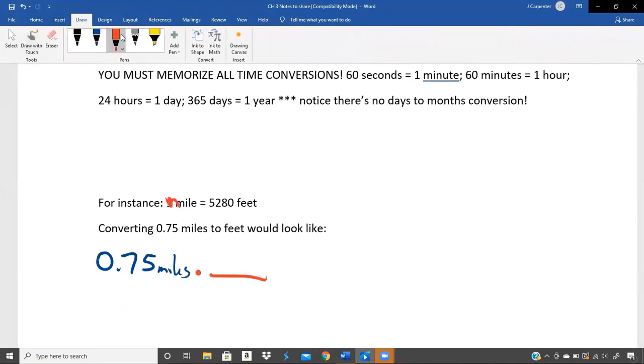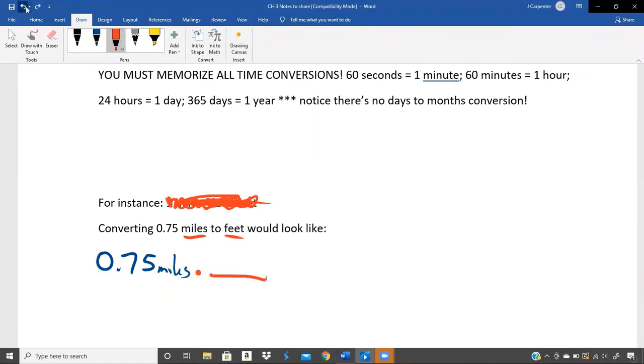Now, I'm not even going to look at this at all for the first second. Doesn't matter. I know that I want to go from miles to feet. I'm currently in miles. I need to get rid of them. These miles count as being in a top. See, that's in a top. If the miles were in a bottom, they'd be written something like that. There would have been a "per" in front of the miles, which can certainly happen.